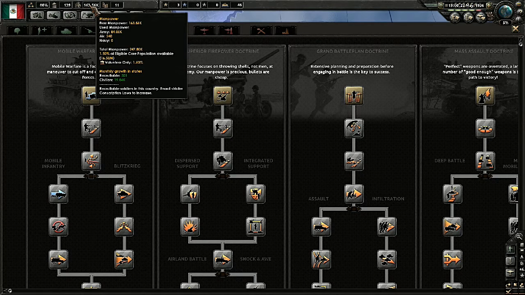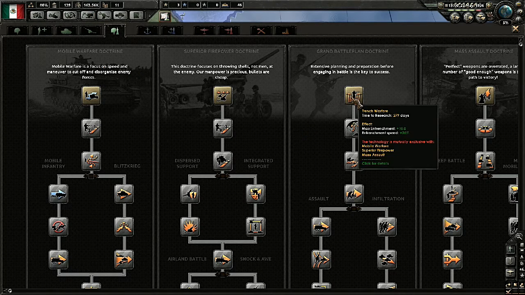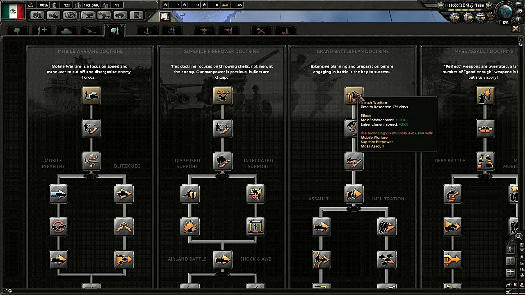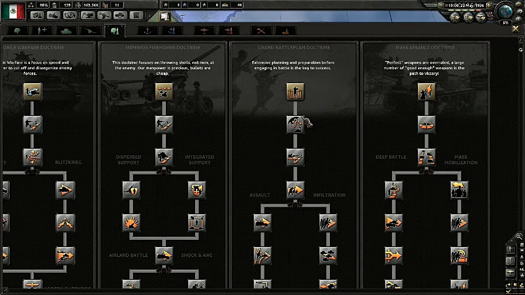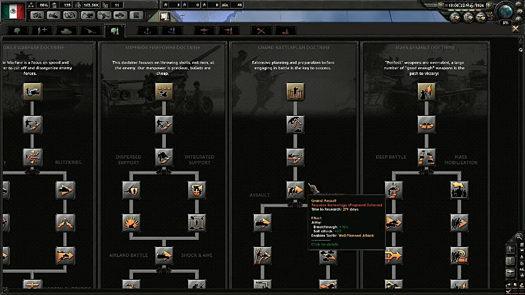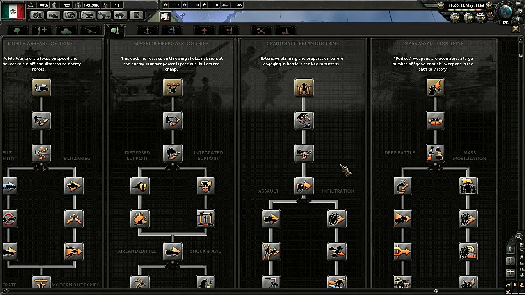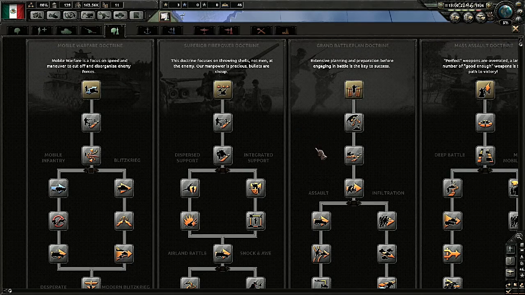We're not a very populous country, so we can't just create division after division like the U.S. can. So do we want to have really good divisions? Or do we want to look at grand battle plan doctrine? Extensive planning and preparation before engaging in battle is the key to success. Now it gives us stuff: defense, organization, grand assault. We don't really want to do mass assault. This is really more for the Soviet Union. We can just throw men at the problem.